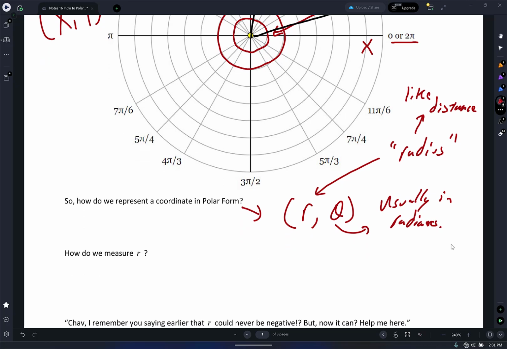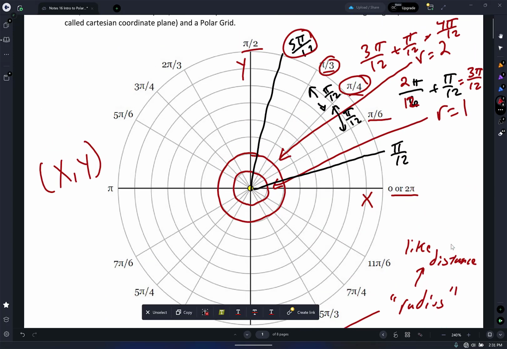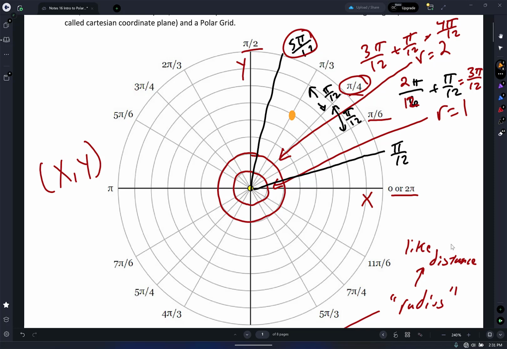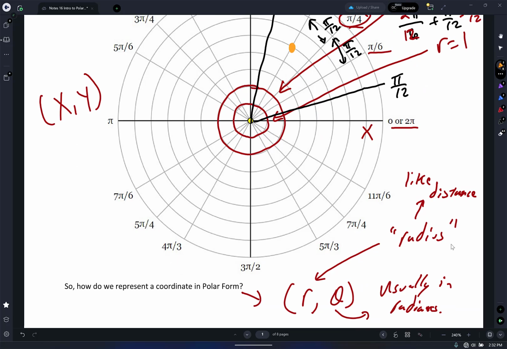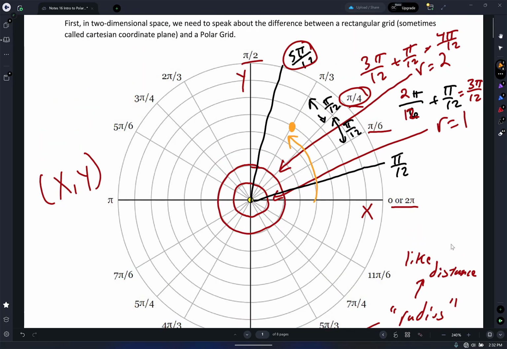You start from the origin. Measure, comma, start from origin. Chavez, I don't know what you mean by this. I am totally confused. Here's what I mean. So let's take a point. I'm going to put a point right smack. Where do you guys want the point? Bam. Do you see that point in burnt orange? Okay, here's how we measure that. We say this angle here. What angle is that?